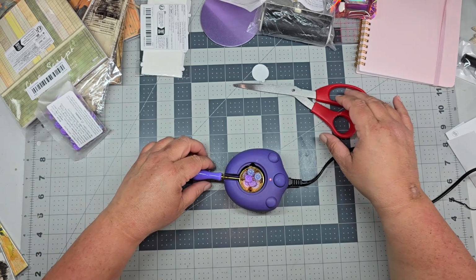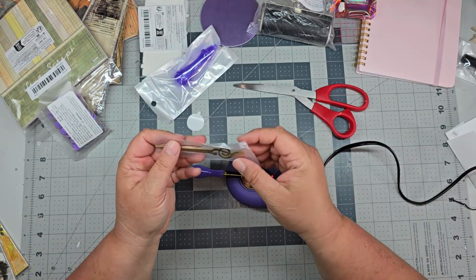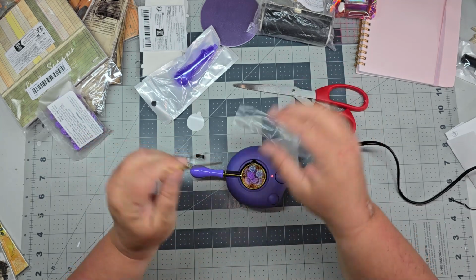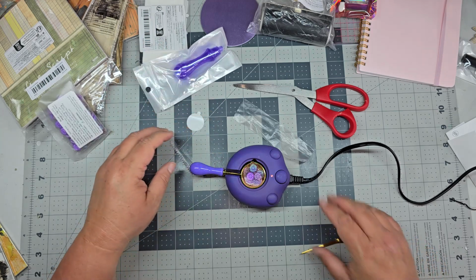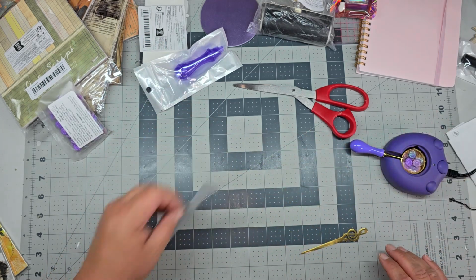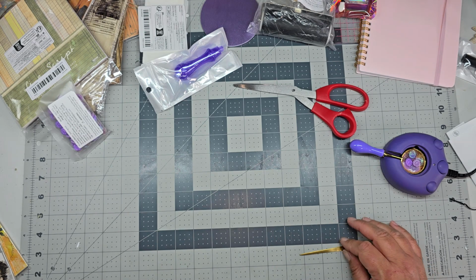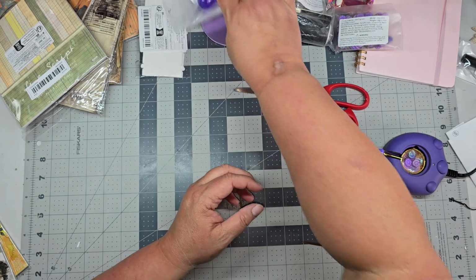So then we just let that melt in there. I like the little musical note. So we're gonna let that melt. It's electric, it's not the candle, so it's gonna take a little longer to melt. We just have to keep that in mind with the electric warmer. We don't get it right away like we do with the candle warmers.